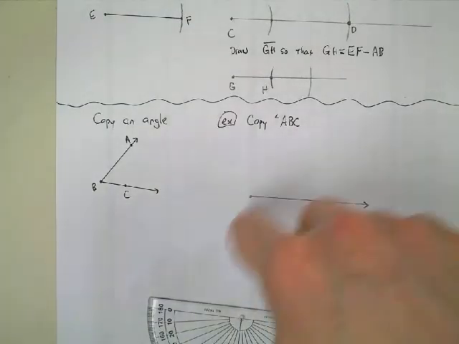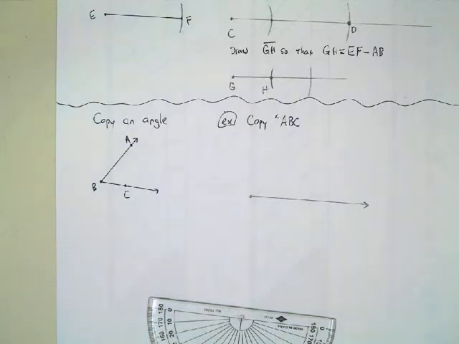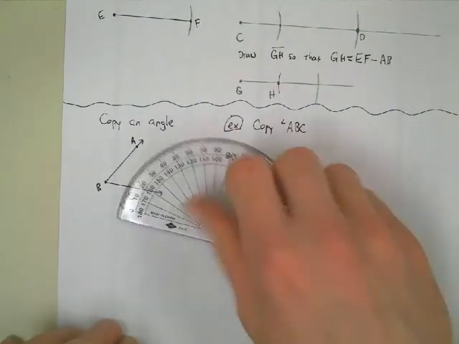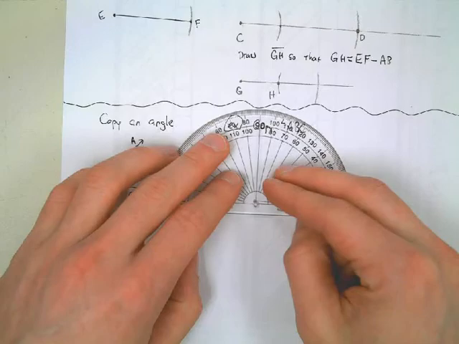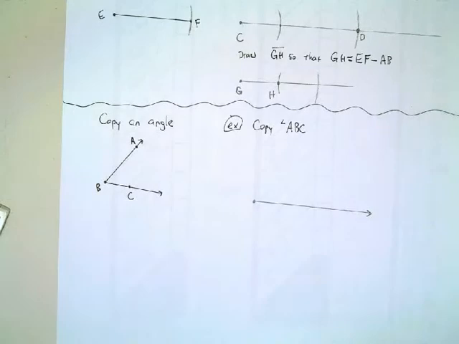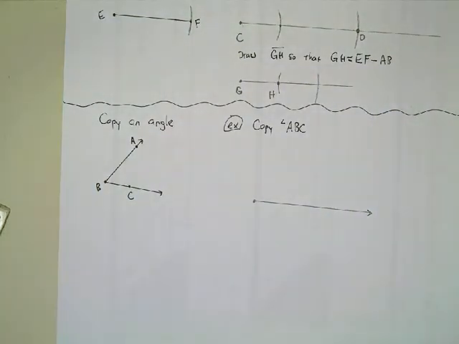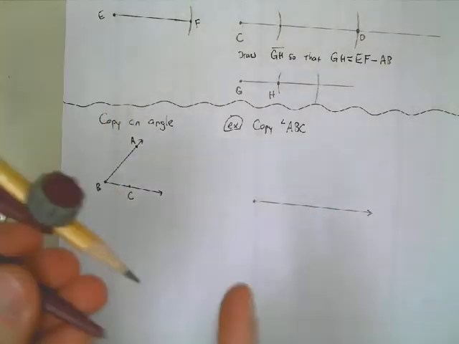Again, one thing you could do, you do have your protractors available here. We could just measure that and then recopy the angle here. But again, I'm going to be looking for the correct construction marks. If you just use a protractor, you're not going to have those marks and you won't get full credit. So please make sure you know how to do it this way too. So here's how we're going to do that. Compass point on the vertex B here.